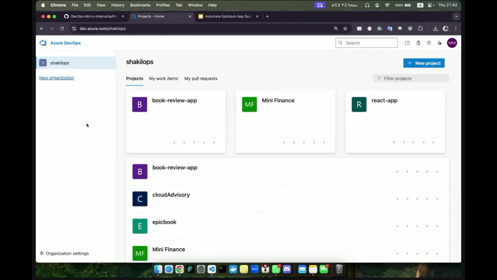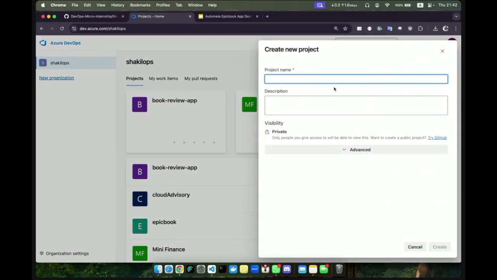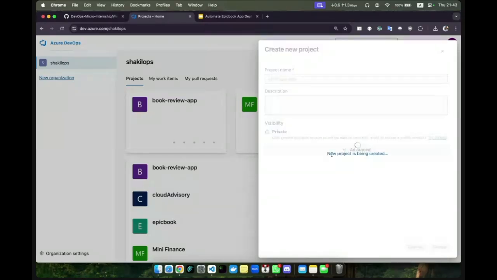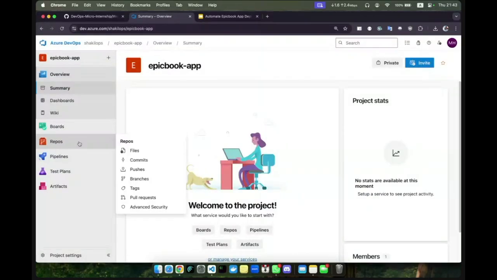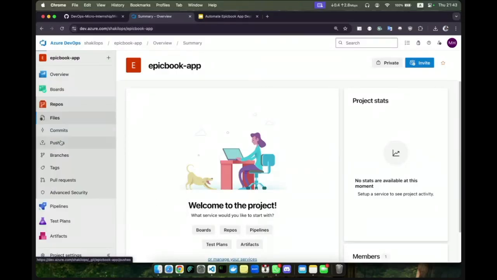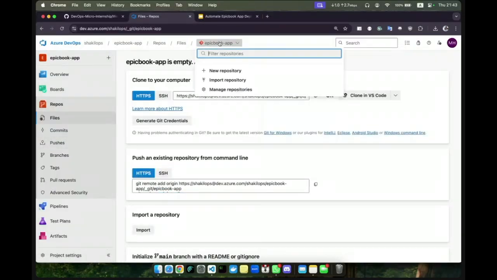The first thing is we have to create the project. So let's create the project. This is the EpicBook app. So we're creating the project. And inside this project, we have to create two Git repositories.